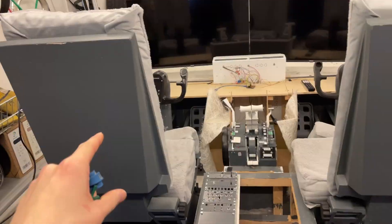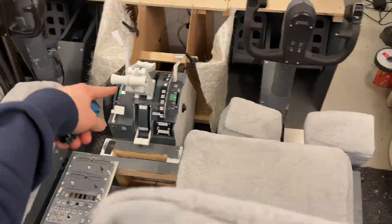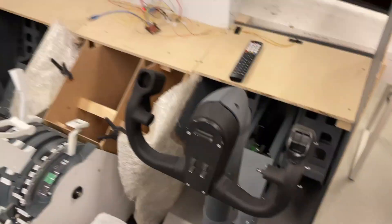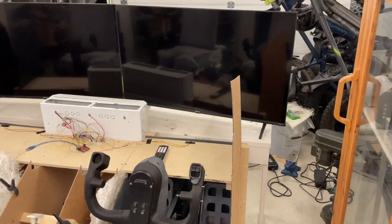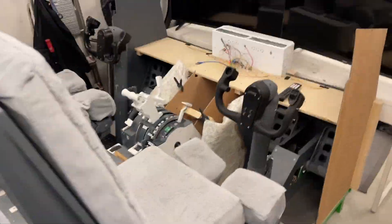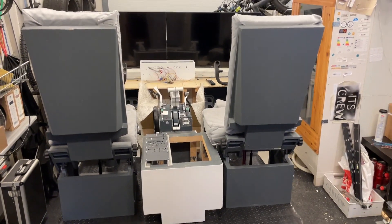Take a look at that — how cool is that? We got the seats from the first simulator. And we also put the pedal in just for fun. We have the throttle quadrant that is also from the first simulator, 100% custom made. Now all combined, it looks really cool. We have the two screens — the real thing will have three or five, but we can't fit more in this space, so we have two. It looks so much more finished when you look at it like this.